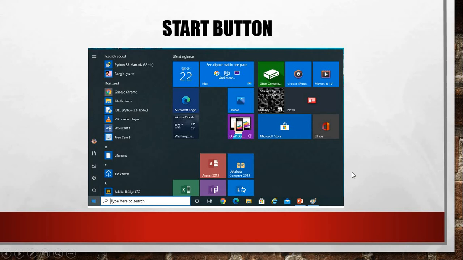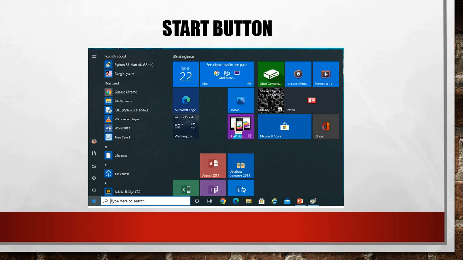This part was also there, but some people like the tiles part, and some people like the installed programs part. So Windows 10 planned, why not give both ways. In this start button, you can see that both ways are available. On the right, you can see the icons in the form of tiles, and here the programs are present in the form of installed programs that we saw in Windows 7 and the lower versions of Windows. It appears at the bottom left corner of the taskbar.